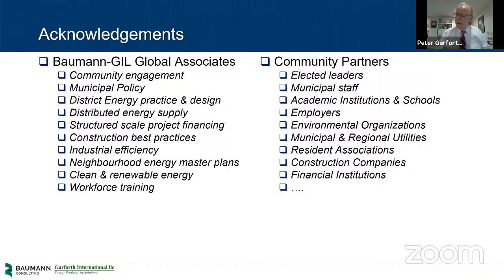And I'd also like to recognize our community partners, and I put that very specifically as partners, not customers, because all of our teams are always very collaborative. And at the end of every project, we are smarter than we were at the beginning, and our processes and tools are updated accordingly to head into the next project.